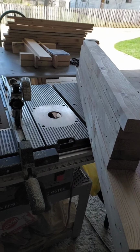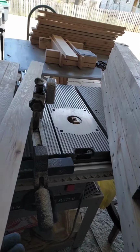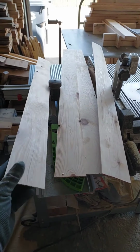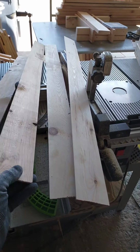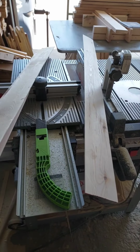while I was doing this, it turns out I was also making some very interesting veneers. I don't know if these would be useful for anything, but they came off very clean, and who knows, I might be able to even use them for something.